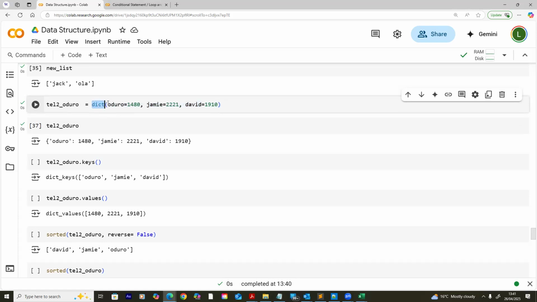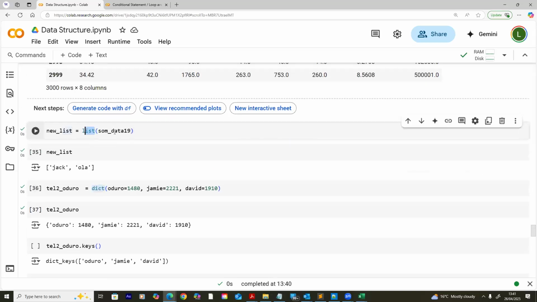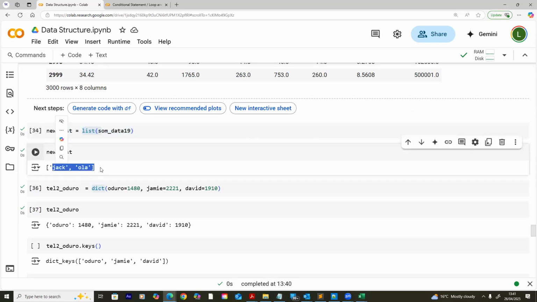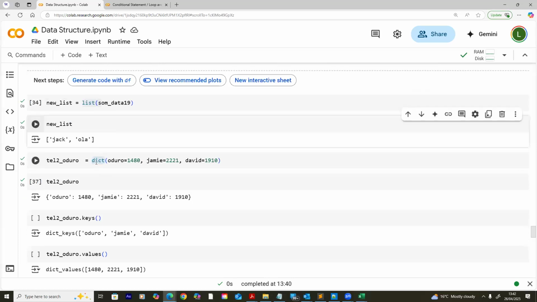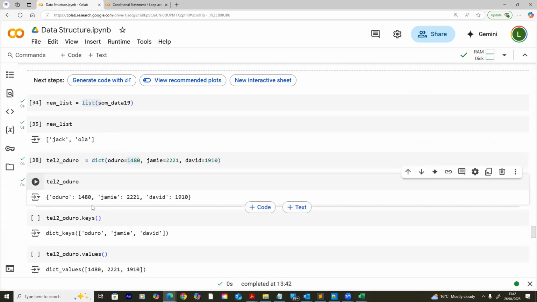So we want to create a dictionary, so we pass in dict. You remember lists? Remember tuple, list, and some other stuff. So this is a function, dict. Remember how we passed a dictionary to the list function, and it converted it for us to get all the keys. The same thing here, we are passing in key and value, and we are creating a dictionary, and that's what we have here.